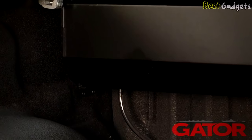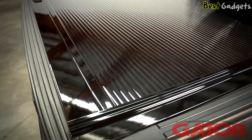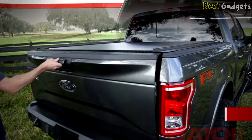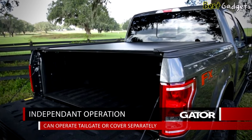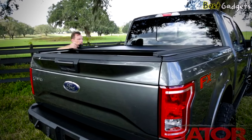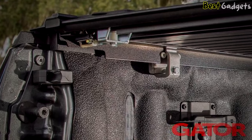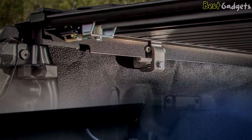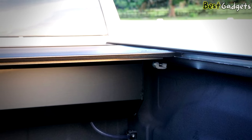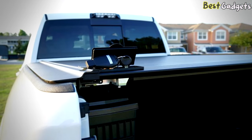This cover channels run-off water to the canister and then out the bed through drain tubes. The cover is designed to work in the harshest conditions and has been tested at below negative 40 degrees. The tailgate operates independently of the cover, so you can open and close the tailgate and access things in the bed of your truck without opening the cover, or you can open up the cover without opening the tailgate. It's an easy no-drill install on most applications. One aspect of this cover is that it has been designed with a low-profile design, providing complete protection and coverage for the contents within without getting in your way.